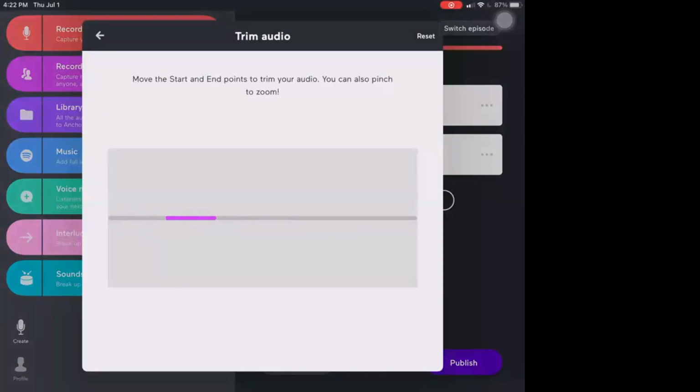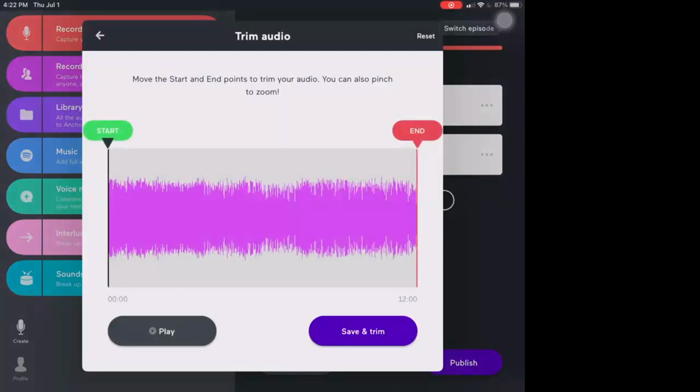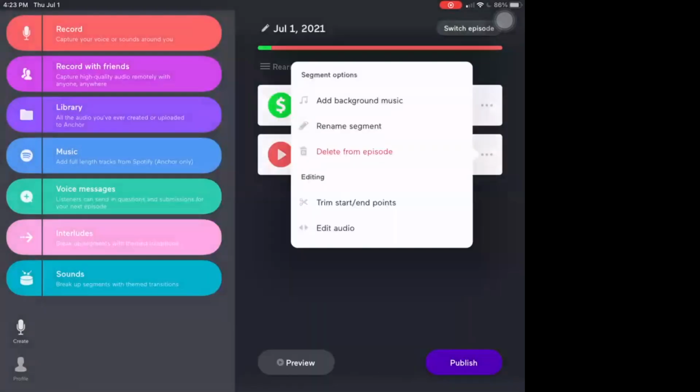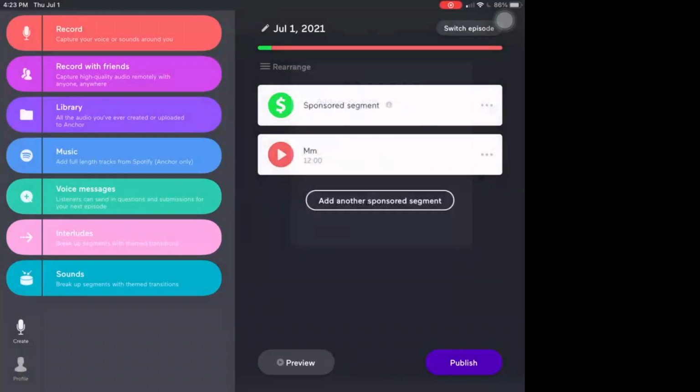So this is what I was talking about. You click if you want to edit. It says trim audio. It's going to load up. You got the start and the end. Let's just say you don't want to do the beginning. You click the little black down triangle there, and you just begin to drag it where you want it to start, and you can click start here. And then let's just say if you want to leave the rest of it, you can leave the rest of it, or you want to cut the end off, you can cut the end off. It's totally up to you. And then you just hit the save button right there, and it will save it for you.